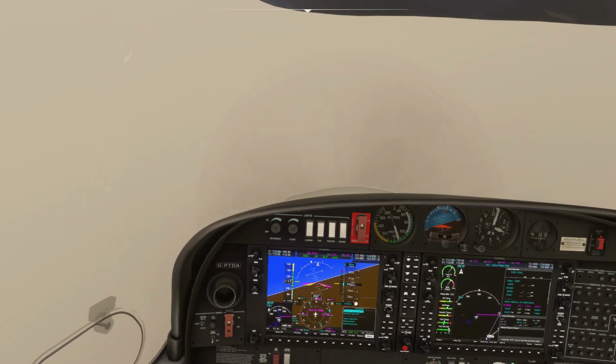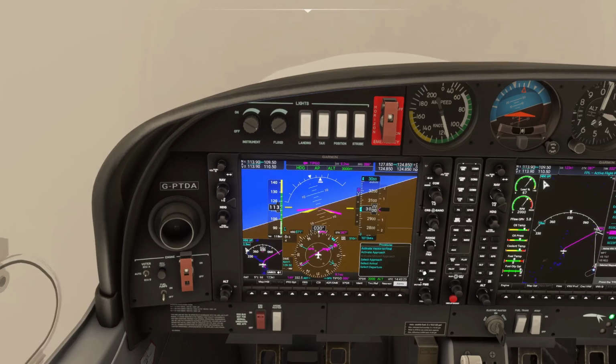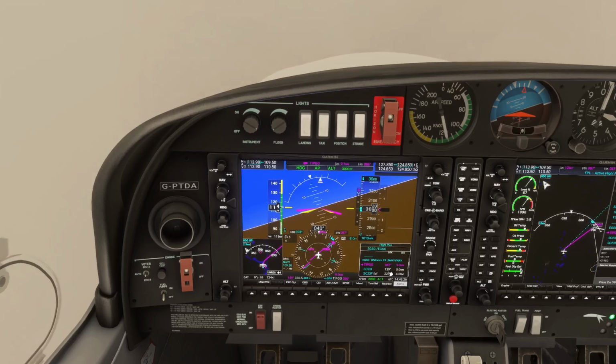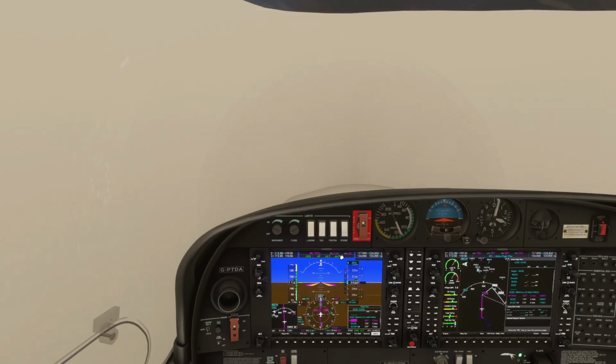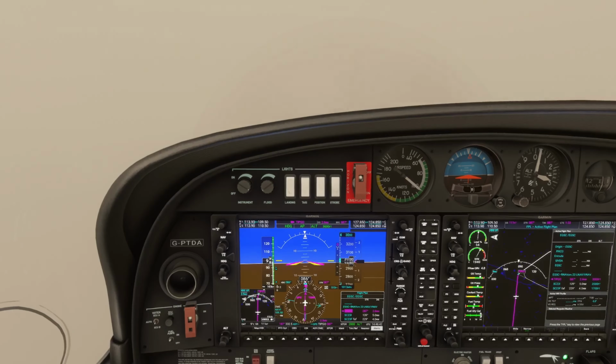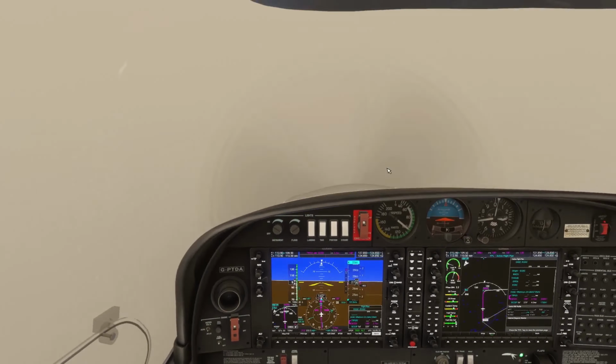So now we are going to be routing direct TIBCO at altitude 3,000 feet. So we're going to bug a heading to intercept that, and then we're going to bring up the flight plan page to make sure that we are intercepting it correctly. So now the video is going to speed up a bit, just to take you through the approach.